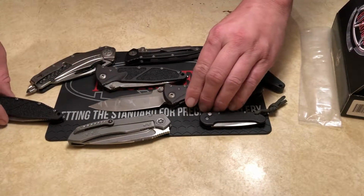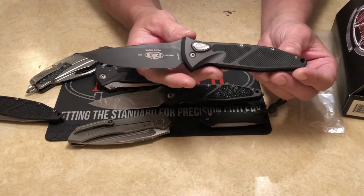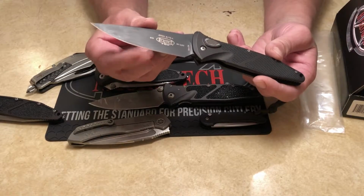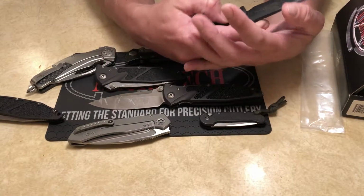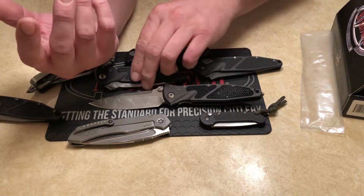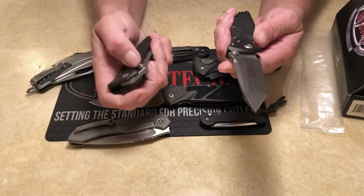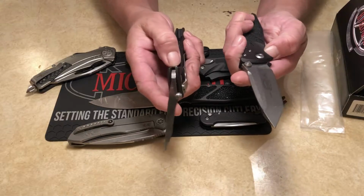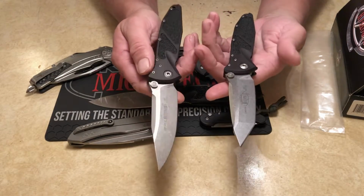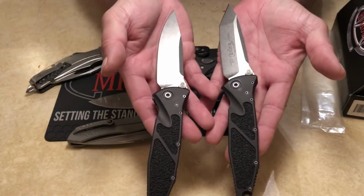So before I picked up the custom version, I actually found in a local knife shop an older model auto. Now I've got another video showing this one off if anyone's interested. I also have a video showing the sharpening of it on the Edge Pro Apex. I'm hoping this new production run they're going to do an auto version as well, and if they do, I'm definitely going to pick one of those up. But I have been after this model for years. I kept hearing over and over how they were not going to re-release it, and I kept hoping against hope they would, because I've seen them say that before, and I've also seen them turn around and remake those models they said they weren't releasing.